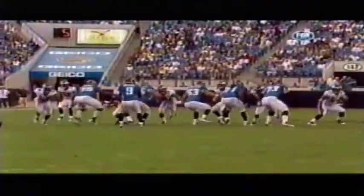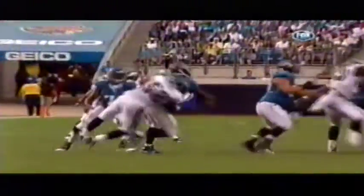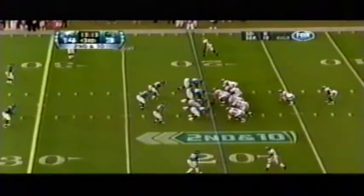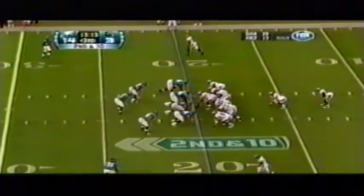But look at David Garrard, why he's not having success throwing the football, not getting the ball out of his hand quick enough. And what's that translate? It translates to hits on the quarterback. Now right here, David Garrard can't get the ball out of his hand any quicker. Trent Cole unblocked, putting the hurting on David Garrard today. Great job by this Philadelphia Eagles defense. The front four, the entire front seven really has made their presence known.